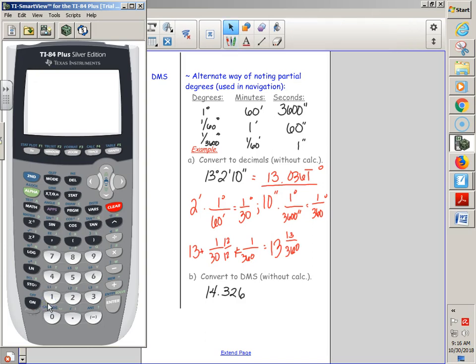14.326. Did anybody figure out, or reading those directions, have you seen something that you think might help us change from decimal to degrees, minutes, seconds? Where is it? Second angle. Hey, number 4 says arrow, go to DMS, degrees, minutes, seconds. Oh, look. Oh, there's a 0.6 of a second? Sure, why not? But yeah, it'd be 14 degrees, 19 minutes, 33.6 seconds.